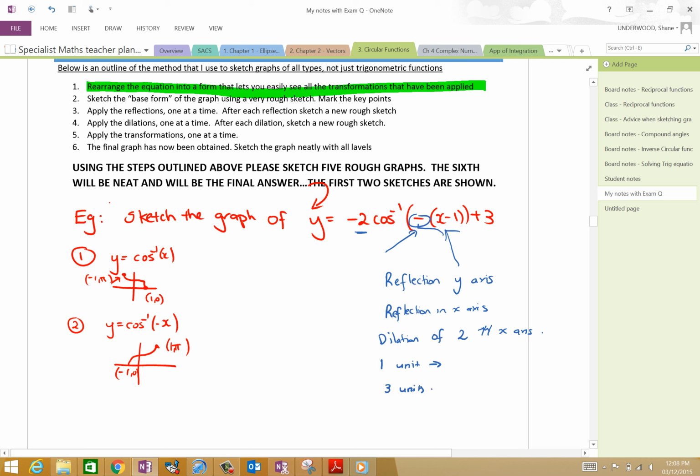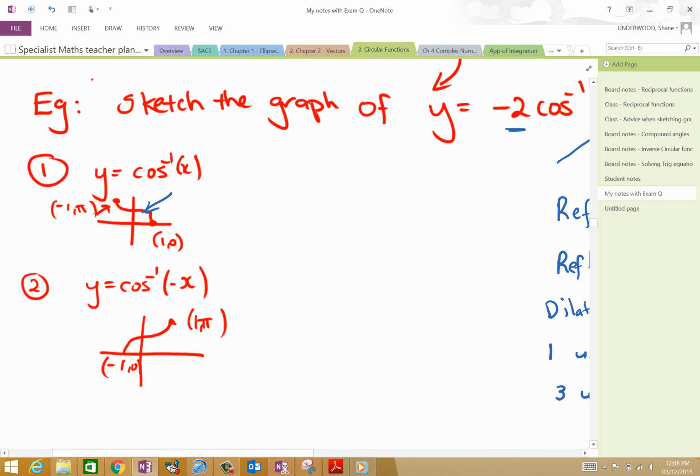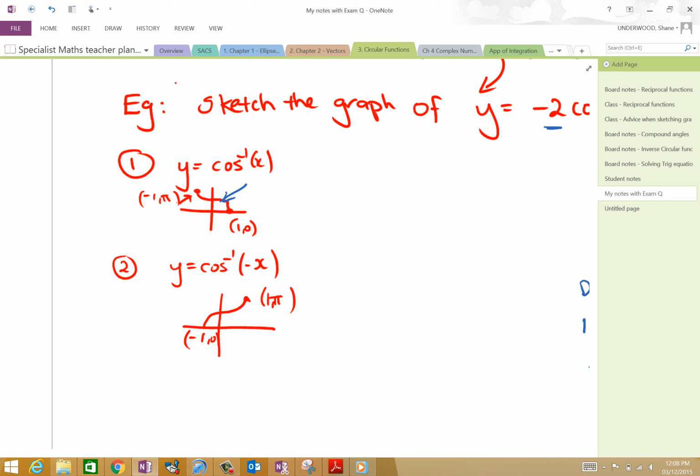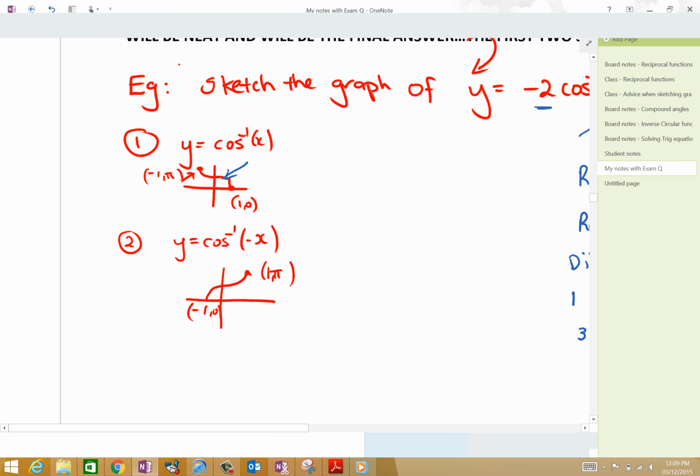So let's go. Now what I was saying is sketch the base form first. In other words, we have, and with the endpoints is important because of course those endpoints are going to be doing some dancing around, aren't they? We don't give a hoot what all of these other points are, which aren't sort of nice round things such as 1 and pi. So it's important to get the endpoints down pat, which we've done. There you go, -1 pi, 1, 0. Let's start applying some of these transformations though, shall we?